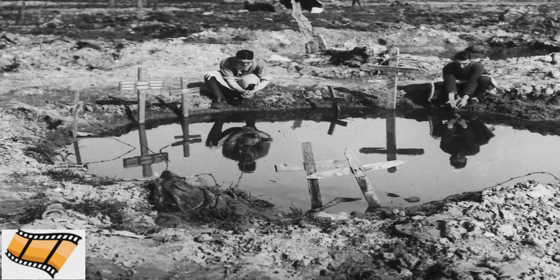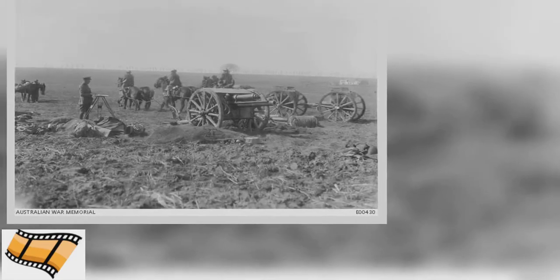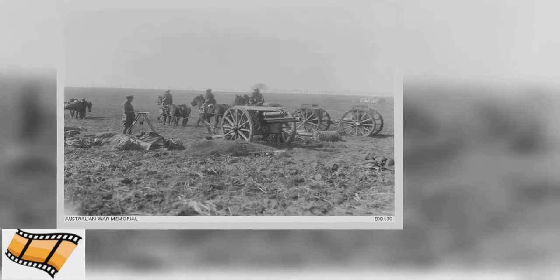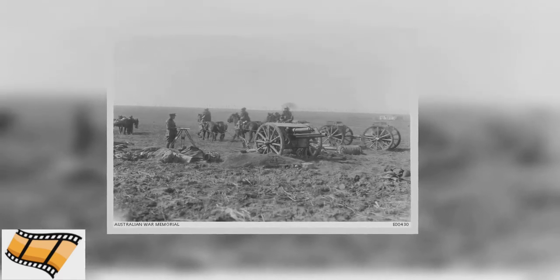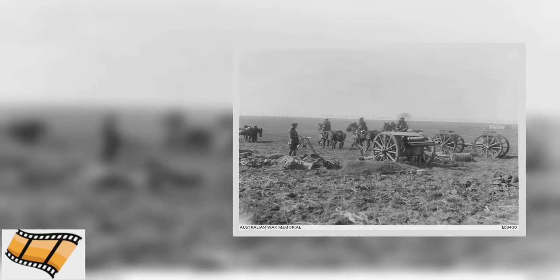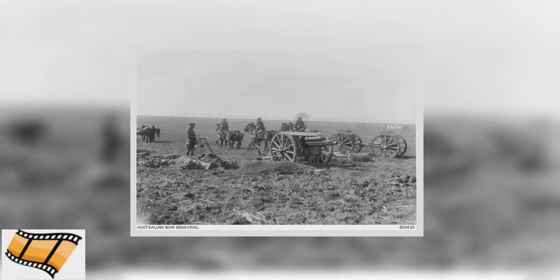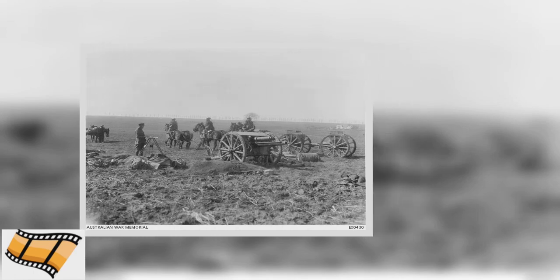Of 1,600 British artillery pieces opening up the Battle of the Somme in 1916, 1,200 were a field or medium gun. The Germans used 3,965 field artillery pieces in the launch of Operation Michael 2 years later. Field artillery had problems, but it was a vital part of the war.